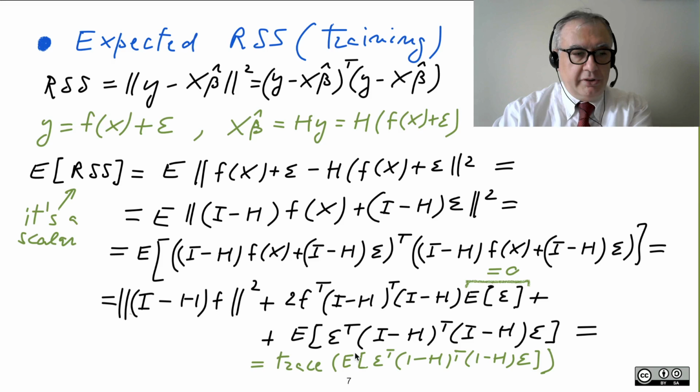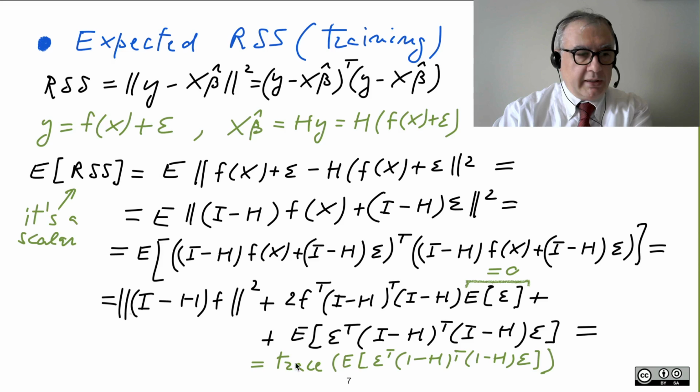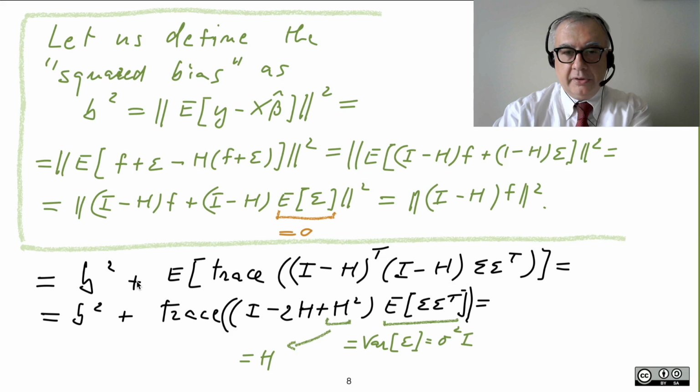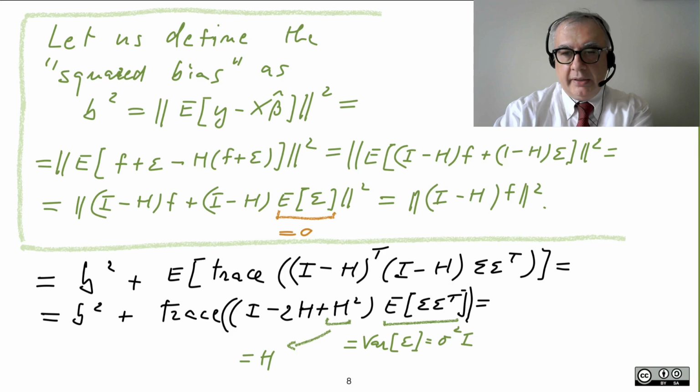is this trace, okay? And so recall that the trace of the expectation is equal to the expectation of the trace. So I compute the expectation of the trace. And at the same time, you know that when I have the trace, I can change the order of the products. In particular, I'm taking this epsilon transpose and I'm moving it here in the last place. All right. At this point, I go on, and for the expectation of the trace, I have to compute this product, and here I have I minus twice H plus H squared.